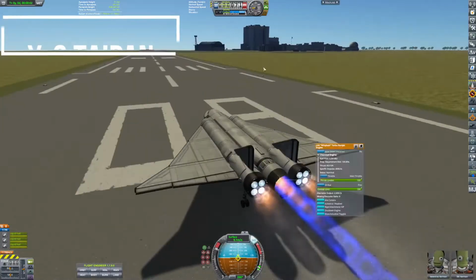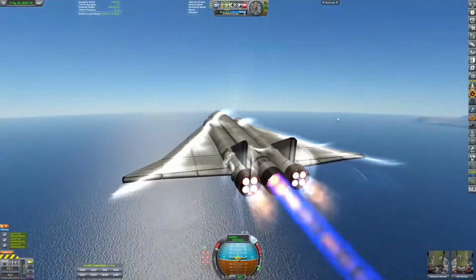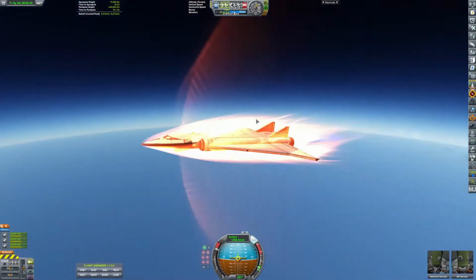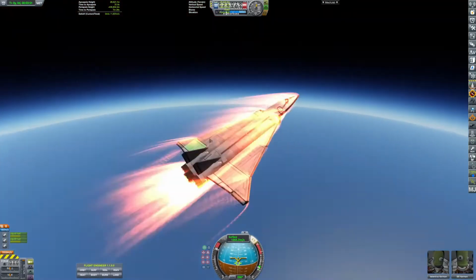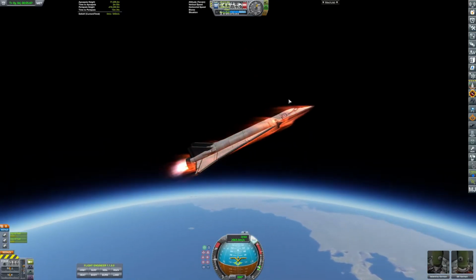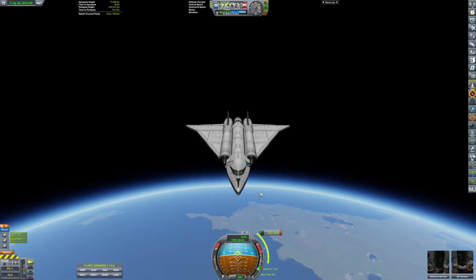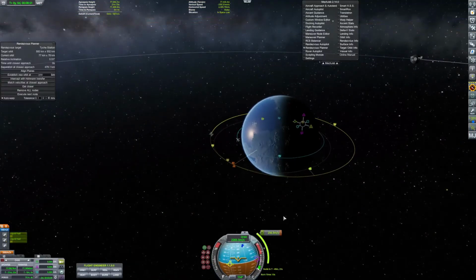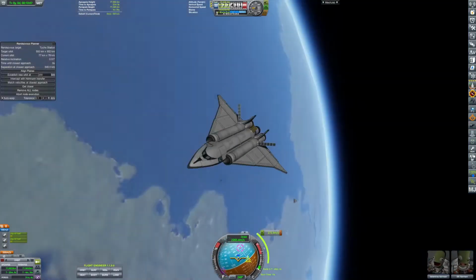And here we are with the X3 Taipan, taking off the runway pretty quickly. It's going off to basically go up and dock with the station. It was kind of a test mission to see if we can get to the station and have enough fuel to do so. I mean, it's pretty easy. I believe we had enough fuel. Believed being the term there. We did not. I'm going to leave that in. I'm going to leave my yawn in.